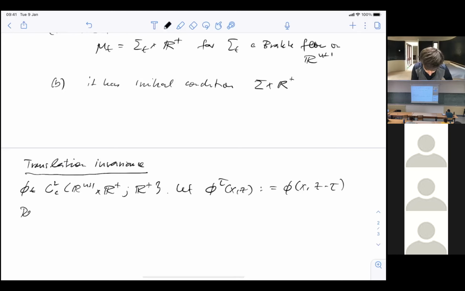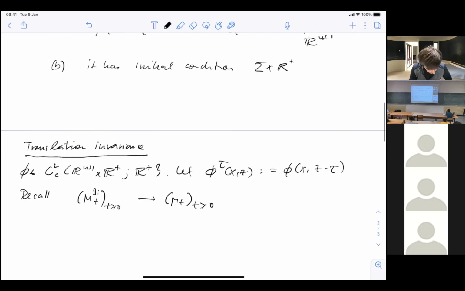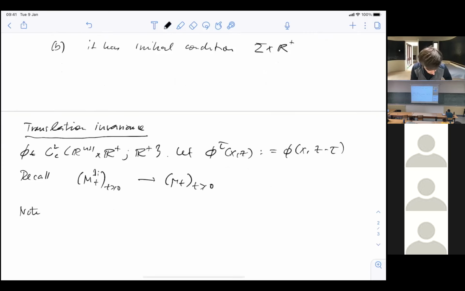Now, so recall, what do we have? This is the assumption, mu lambda_i t for t greater or equal to 0. We know that this converges to this flow mu t. We know this is a Brakke flow again. Now, here's an important little note, more or less the crucial point. If you look at mu lambda t of phi tau, this is the test function translated upwards. This is the same thing as translating, since this is a translating flow, that flow when it has translated down by tau. But remember, speed is lambda, so the time is tau over lambda to be at the right height of phi. Everyone happy with this?